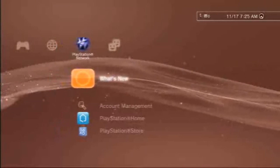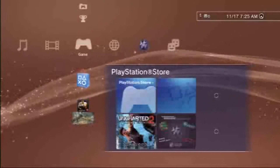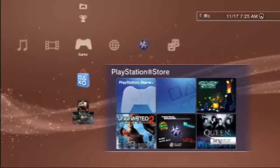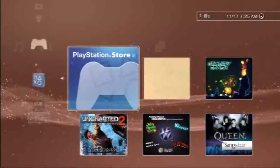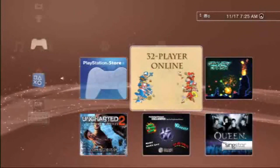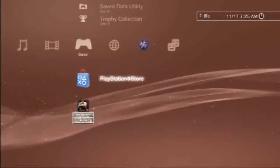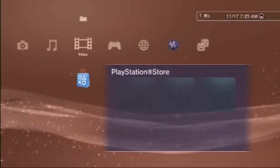Another thing you can do is go over to the Games section — we've actually added the PlayStation Store icon here as well, so this will take you directly to the games store and the latest and greatest there. As you can see, we've got a bunch of different items highlighting what's new in the PlayStation Store and other games in general. If you click on any of these games, you'll link directly to their official game sites or their section in the PlayStation Store. We've done the same thing for the video icon, making it easy to get to the video section of the PlayStation Store, where we'll be highlighting our newest releases available for rental and purchase.